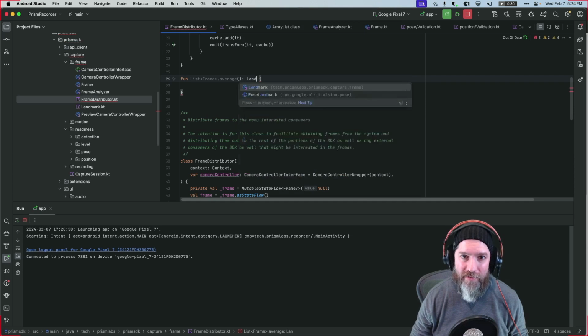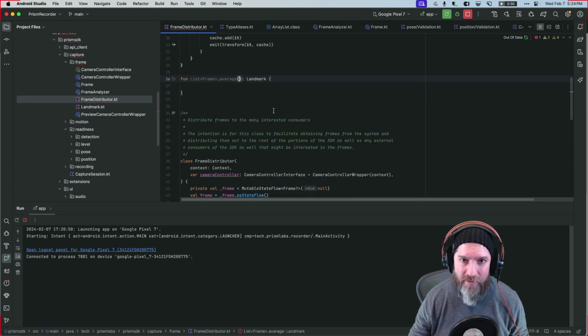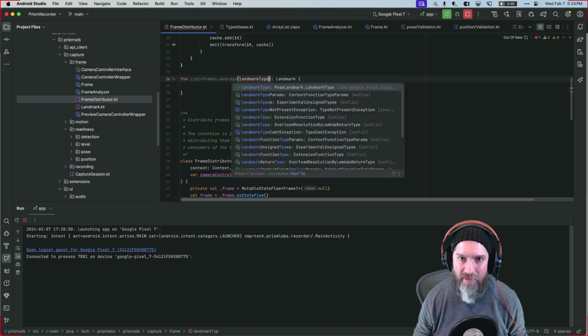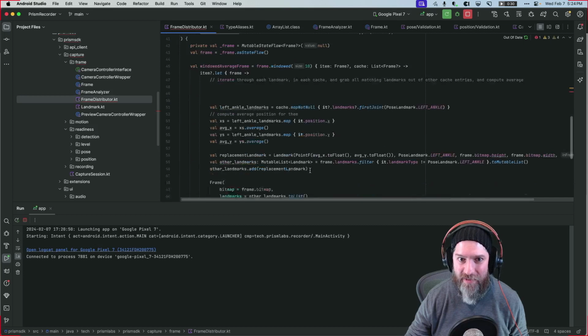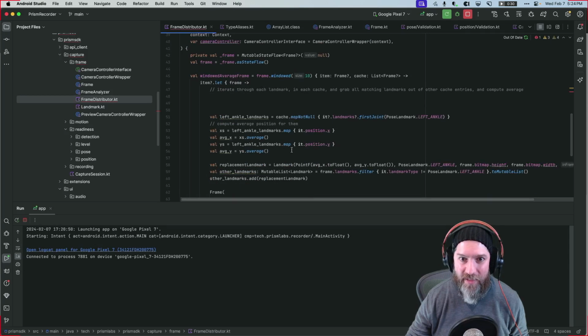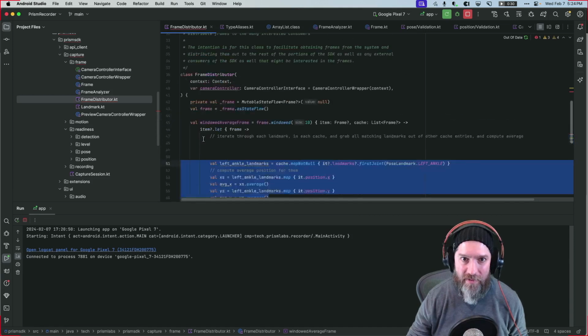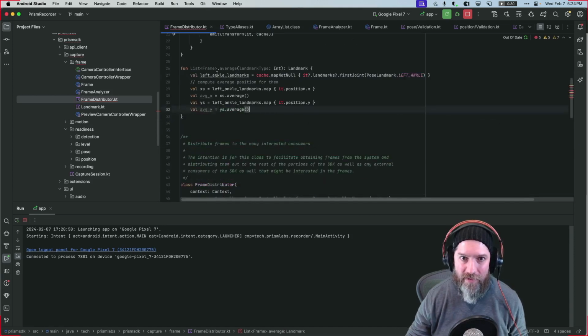I'm breaking this down into just the first step, so like the average landmark from the frames. Gotcha. So you're saying, give me the average for this. I got you now, I think. Okay, then we're going to do the equivalent of this. We don't have cache, so we're going to need this in this case.